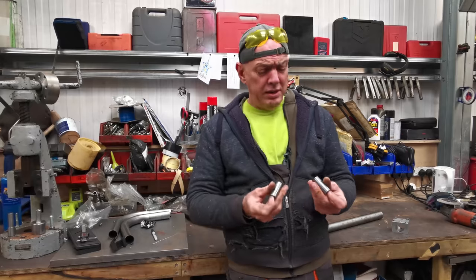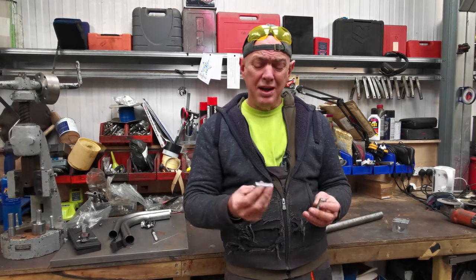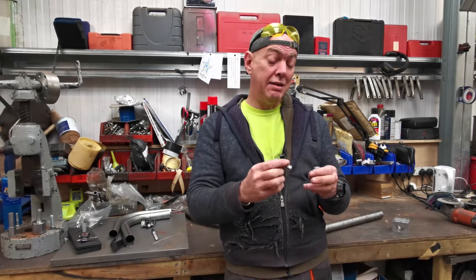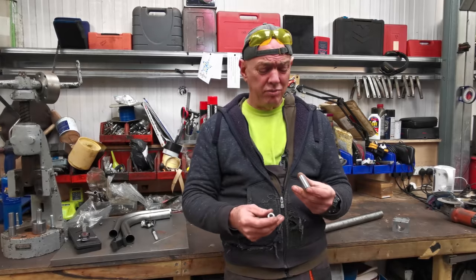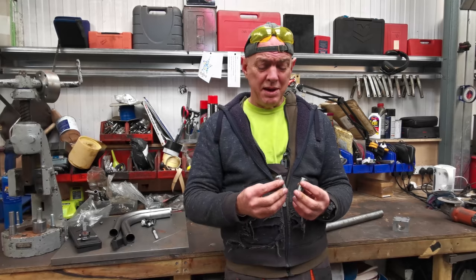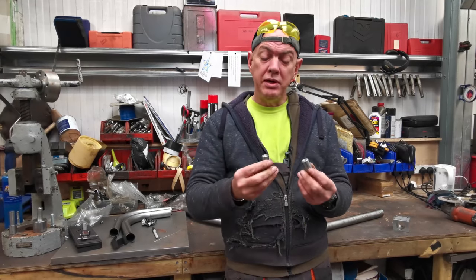And I'm going with a blind hole simply because the bolts that came out of it were horrible. Where you get a bolt that joins two bits together with a nut on the back and some thread sticking out the back, especially there, it's going to get all the road grot and grime and salt and everything else, and it just rusted away to nothing. And they were seized, and they weren't very nice getting them out, and I think I actually broke one of them. So I'm going with blind holes.